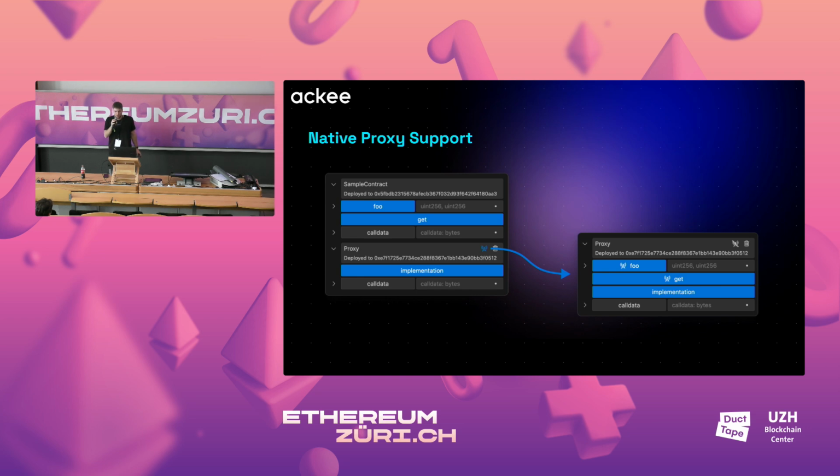And as a cherry on top, we also realized during our testing that the proxy pattern is extremely common, and it was kind of annoying that you couldn't access the implementation functions on the proxies. So we added a quite nice little button where you can just select the ABI of a different contract to add to your proxy to be able to access the implementation functions as well.